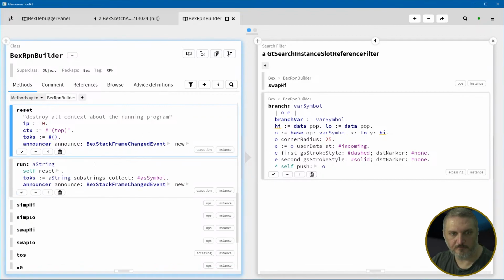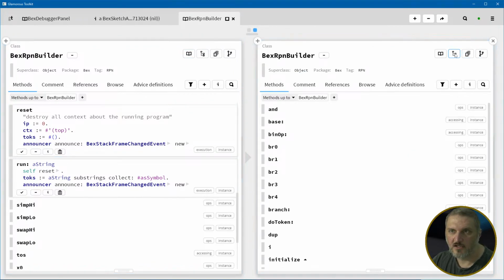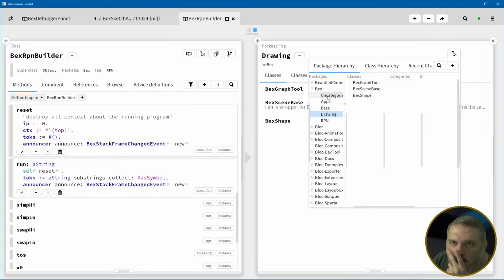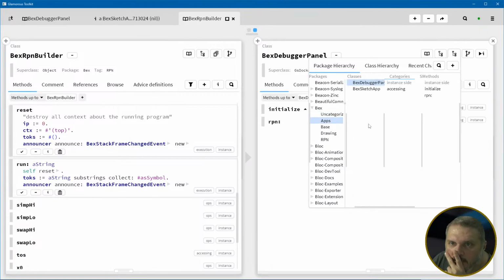And so then we need to go. We can just browse anything, and then we switch over from that class to this. We're going to look at the. What am I looking for? The uncategorized, no, maps, the debugger panel.